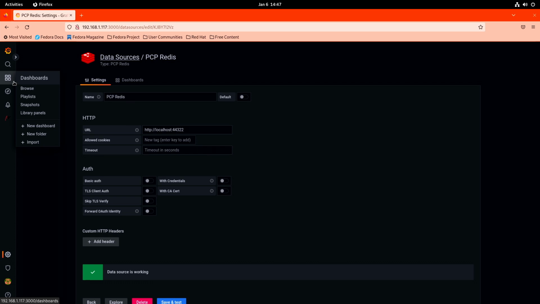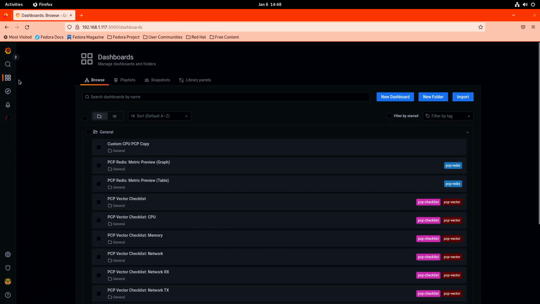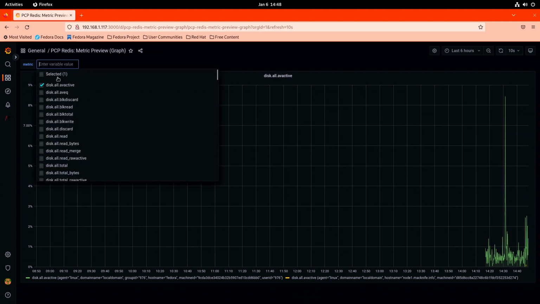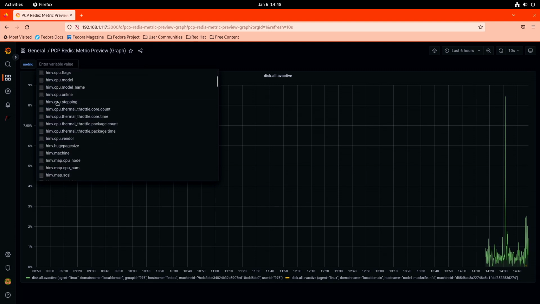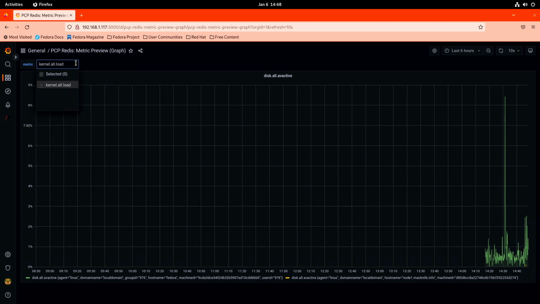And so we've done two things so far. I have installed Redis to persist this. And now we need to see if we're getting anything. So let's go to, yes, we are. Yes, we indeed are. So I can give this a couple of things to look at. Let me just turn that off. And let's do kernel load.